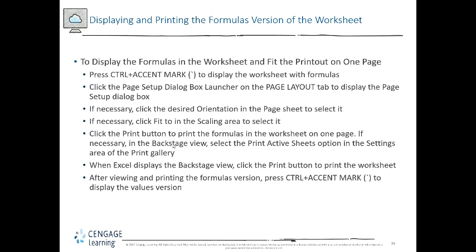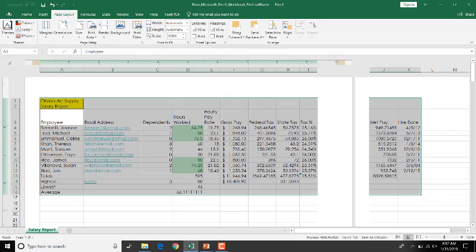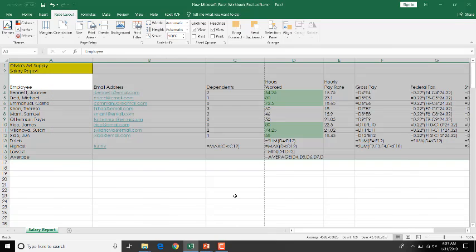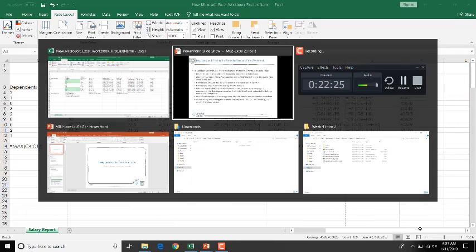This is kind of a cool thing that you can do, displaying your formulas. So going back over to my spreadsheet, I'm going to go back to just normal editing mode. If I hold down my control key and then hit my accent key, which is way up on the upper left corner of the keyboard, you can see that instead of actually showing me the data, it actually shows the formulas.